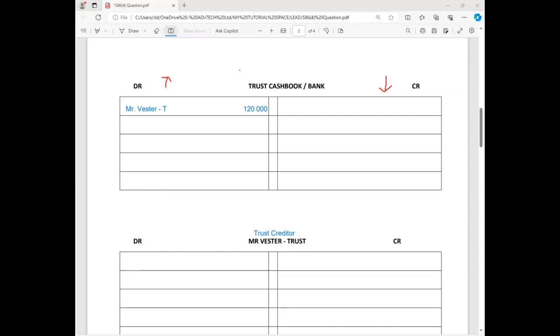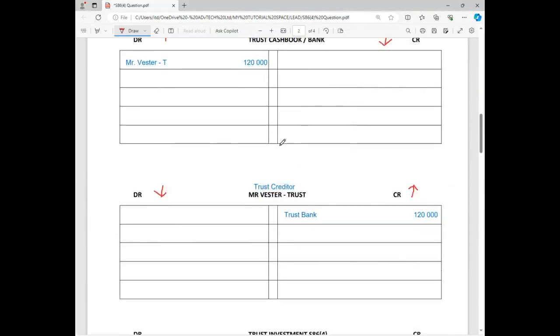So how are we going to write it on the credit? You must just ask yourself, from which account did you take this 120? You took it from the trust cash book or trust bank account. So when I write here, I just have to show the other account where I took the amount from. Can you see now? I took it from what? From the trust bank. Can you see how I record? This is the double entry system. And again, it shows that we have increased our liabilities. Remember, liabilities increase on the credit side and they decrease on the debit side. Can you see now? So that's how to deal with the first entry of 120.